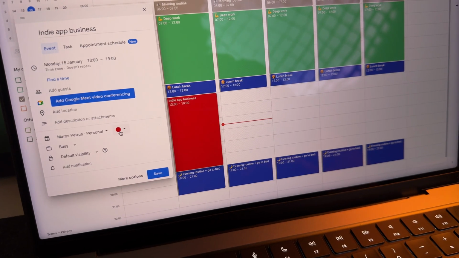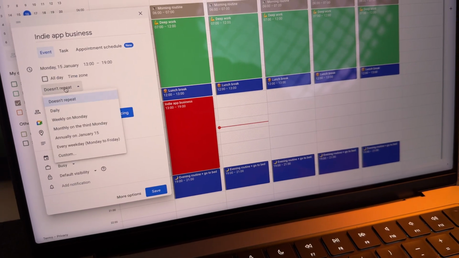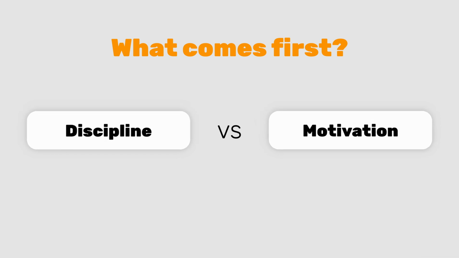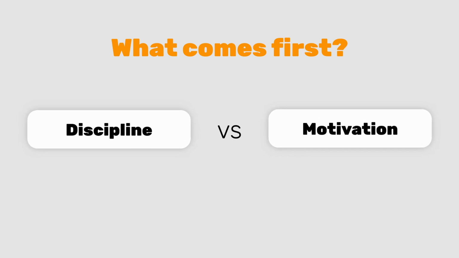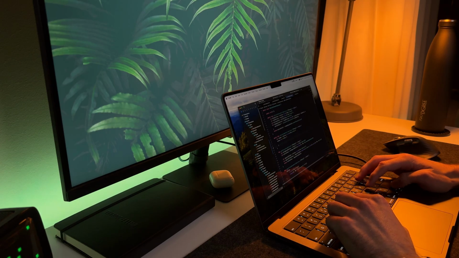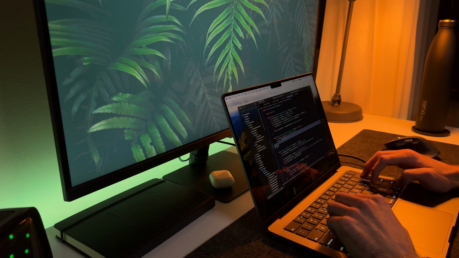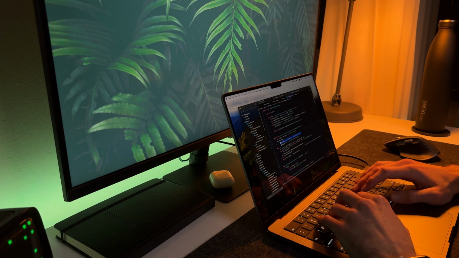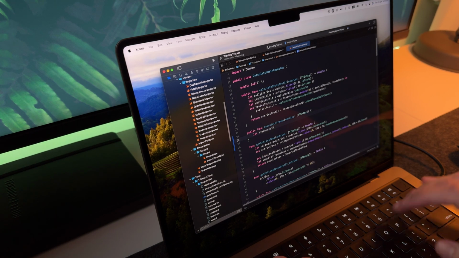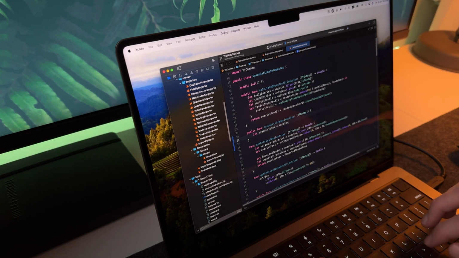The mistake I see others do, including myself, is waiting for motivation. The question here really is, what comes first, discipline or motivation? In reality, motivation won't just appear on your doorstep. It's always you and your actions that create motivation to work. So in case your excuse to not build something is the lack of motivation, let me tell you, you'll be stuck forever. So let's dive deeper into how I've been doing it for over 3 years with my side business.